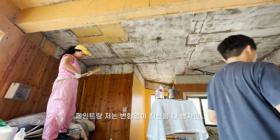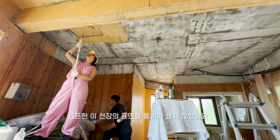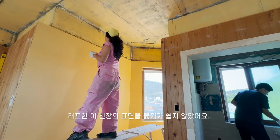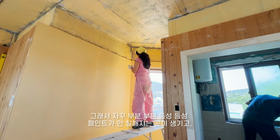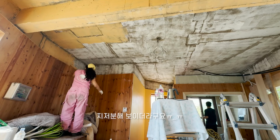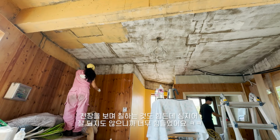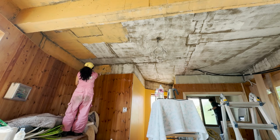So I mean, the paint and I were doing fine. We were doing our best, but we couldn't cover the surface as evenly as possible. So there were little areas that weren't being painted, which just made the whole space look really messy. On top of the difficulty of looking up and painting, the messy result was really getting into my head and I was getting really exhausted.